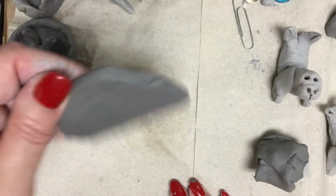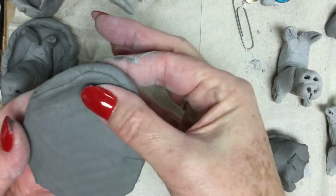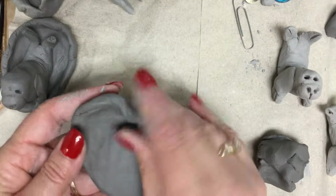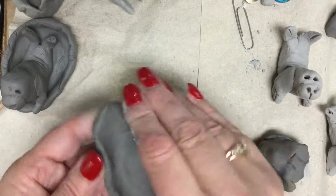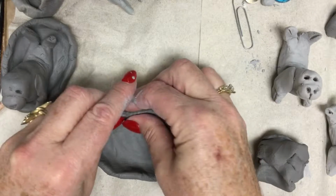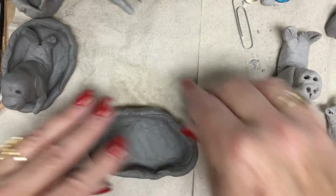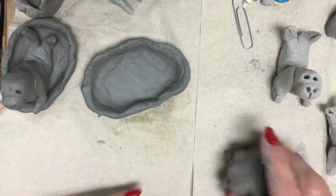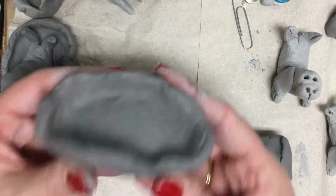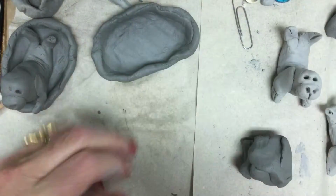Then I'm going to fold up the edges just by taking my thumb, putting it on the side, and bending up. Thumb on the side, bend up, and you're going to do that all around. I have another video on exactly how to do this. If you don't know how to make a dish, you can view that, as well as some art technique videos on how to roll balls and coils and cubes and cones. So if you don't know parts of this video, learn about them first before you attempt this.